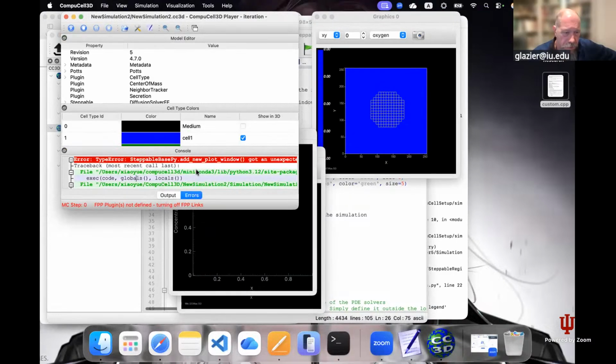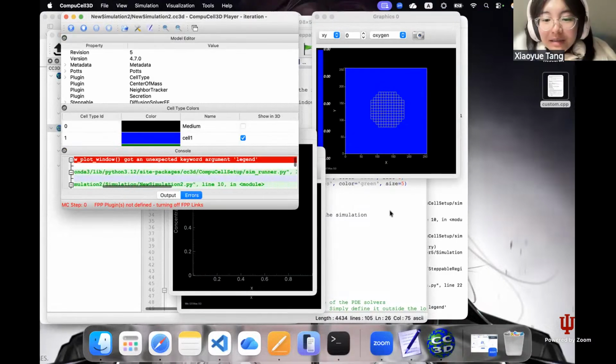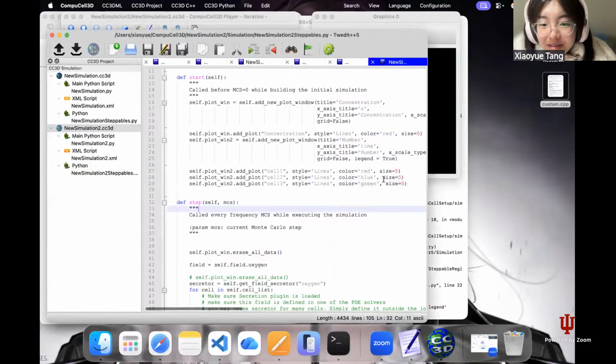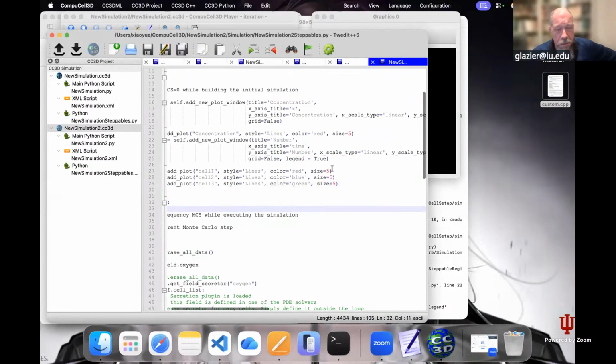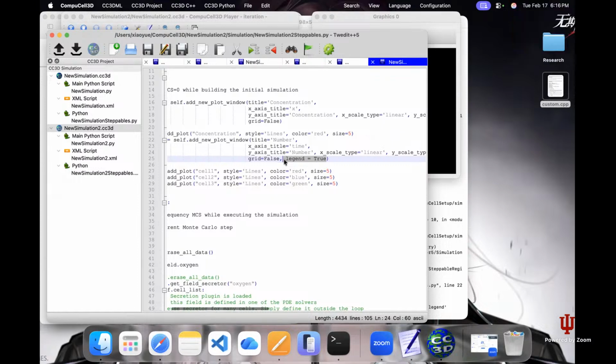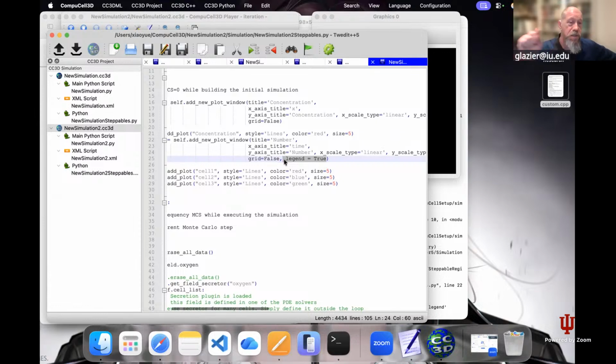No, it's not an argument. Pedro, do you remember how to turn on the series labels in the scientific plot? If you wanted to say this green line is this, the red line is this, and so on.